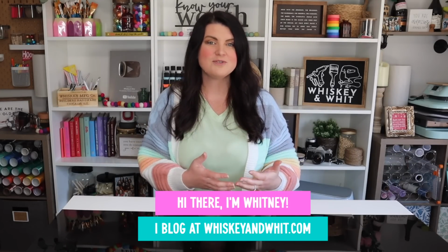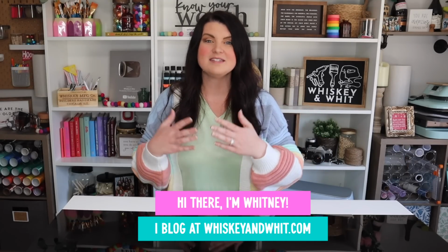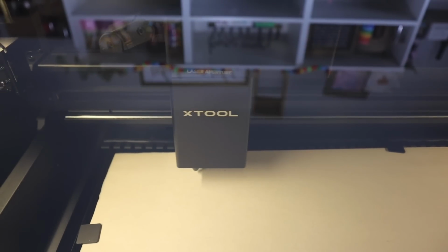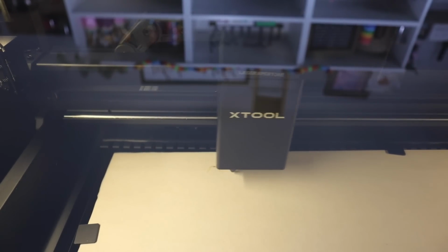Just like you would see in the fashion industry, the craft and DIY space ebbs and flows and has different seasons as well as different trends. One of the hottest trends that I'm seeing right now in the crafting space are laser machines. And they can be super confusing and overwhelming, especially when you're like, what is a diode machine? What's a CO2 machine? What does this wattage mean?